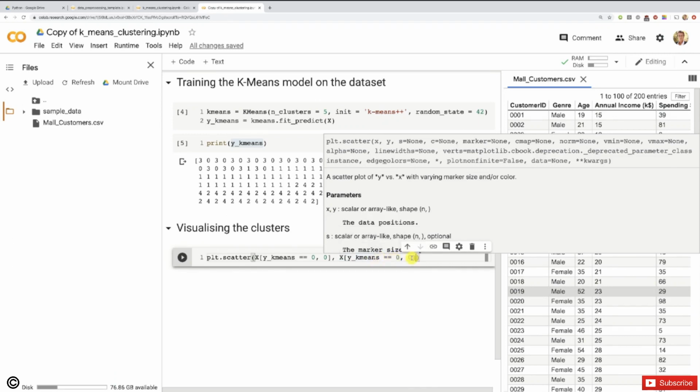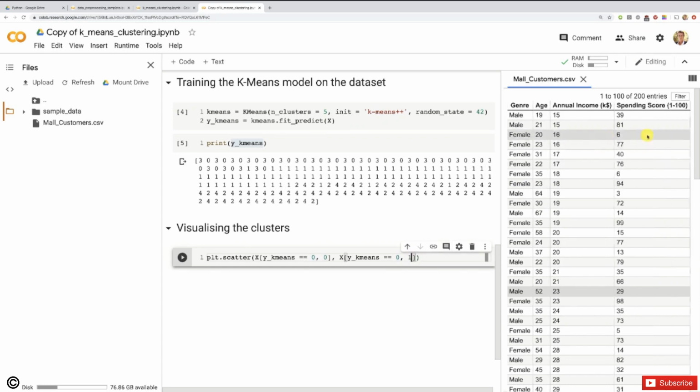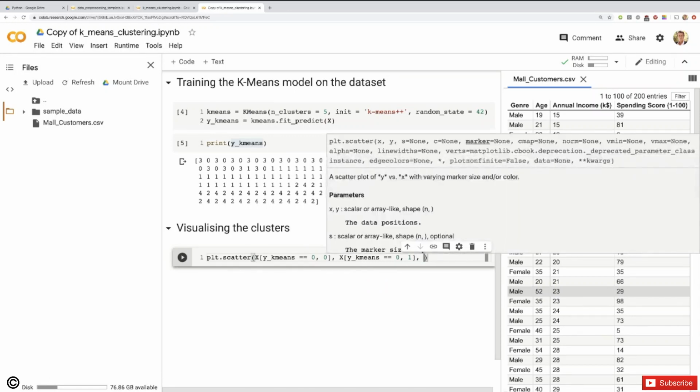But for the column, we of course want to select the index 1, which corresponds to the spending score, right? X has two columns, the column of index 0, which is the annual income, and the column of index 1, which is the spending score. And that's exactly how we select here all the Y coordinates of the customers that belong to cluster 1, cluster of index 0. All right, so that was a trick, and now let's add the simple stuff.